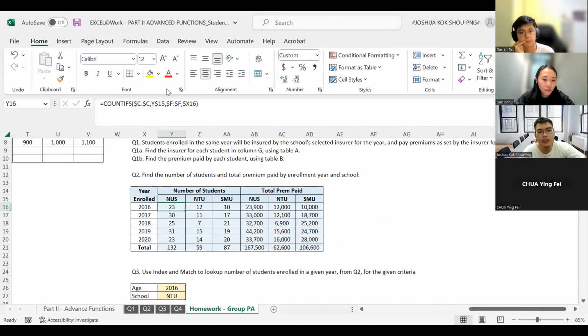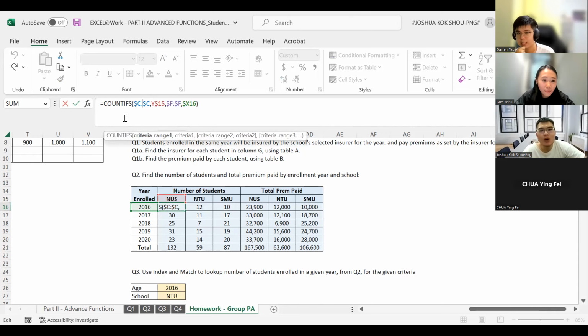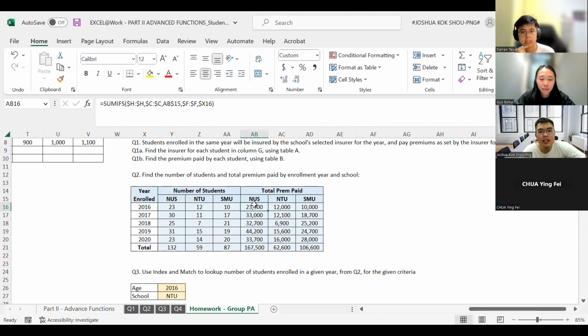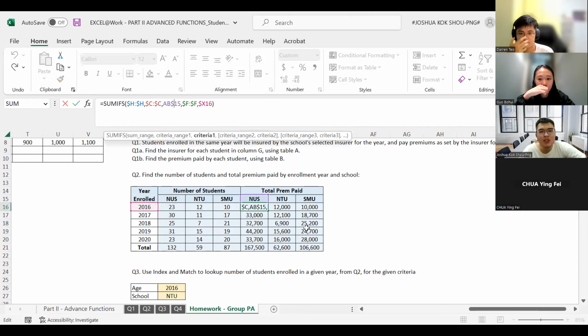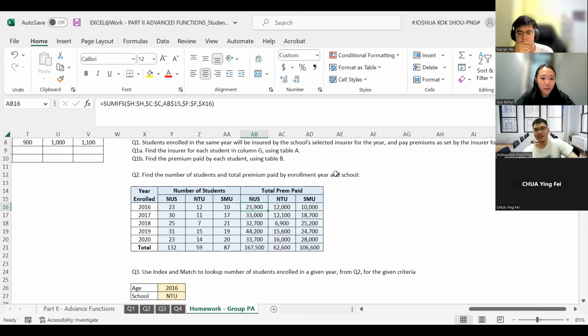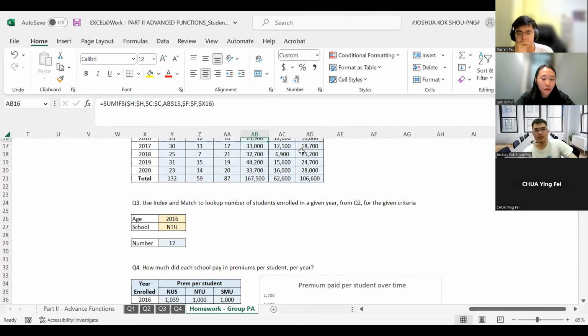Then the second one is the criteria for the year enrolled. I'm a bit lazy, so I just used the whole column; I didn't number it, I just put C. Nothing wrong with that. It's quite straightforward, the same idea.